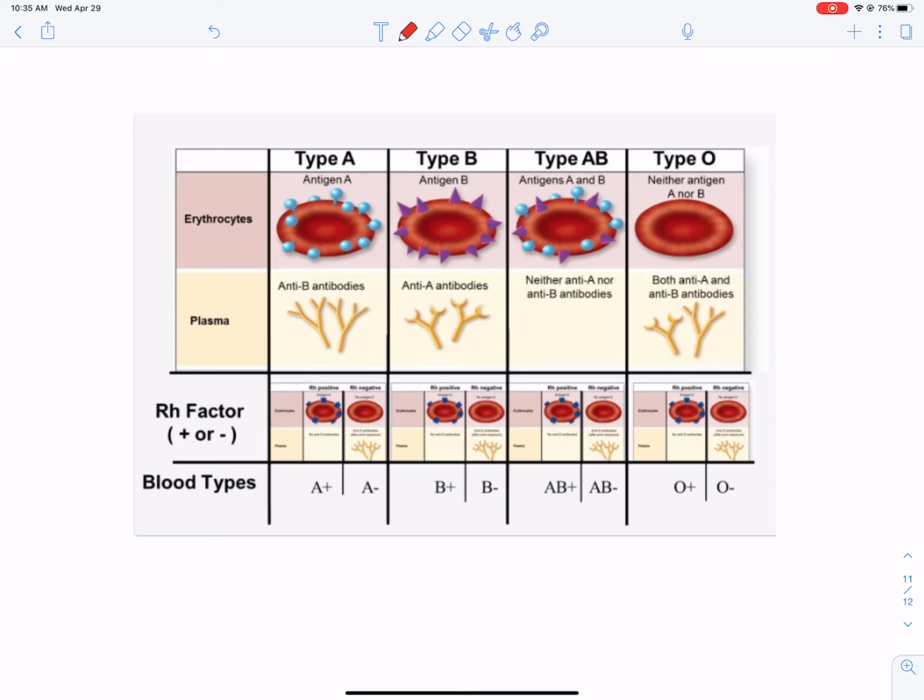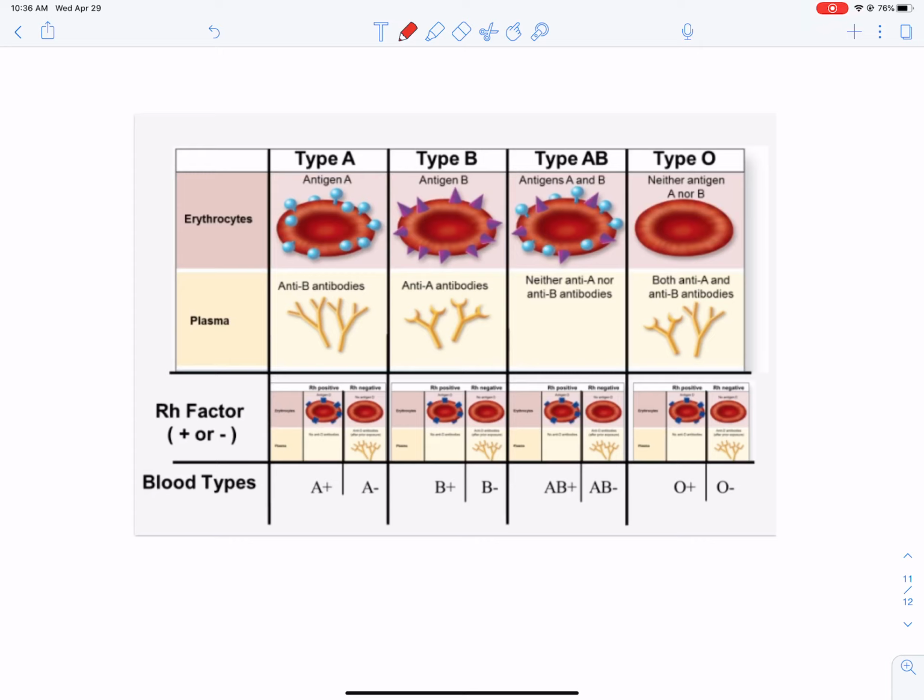For the last video on chapter 12, the cardiovascular system, I want to take a look at the ABO blood typing system. I think it's a little bit important to understand that. And then I'm going to take a look just real briefly at the vessels and compare them and talk just a little bit about those.